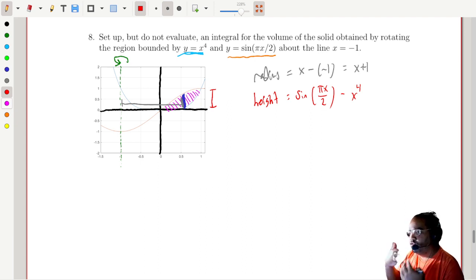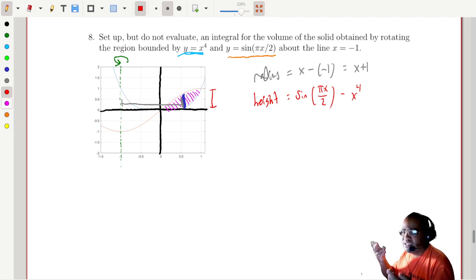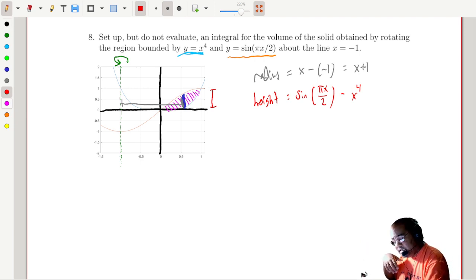Now, if you would go through the normal thing and set these two equal to each other, you get a funky looking equation. But you can use your favorite intersection tool, or use a bit of inspection here. You can definitely see that they intersect at x equals 0. You can also see that they intersect at x equals 1. Think about that, okay? I'll make that a note here.